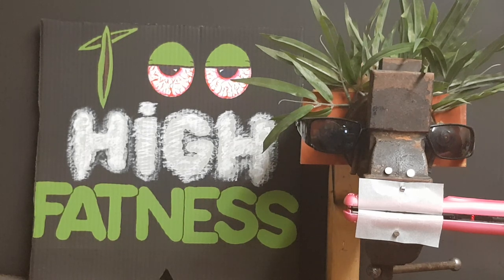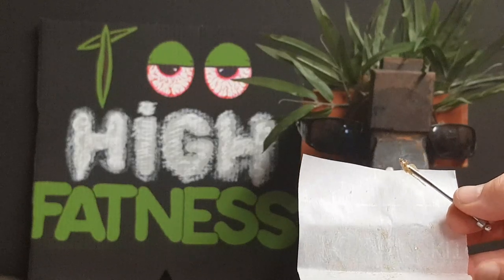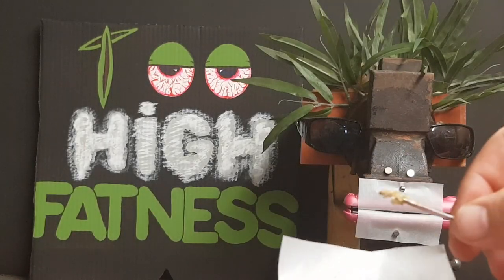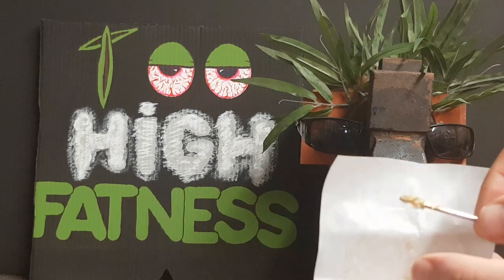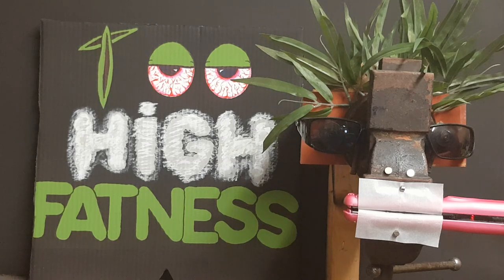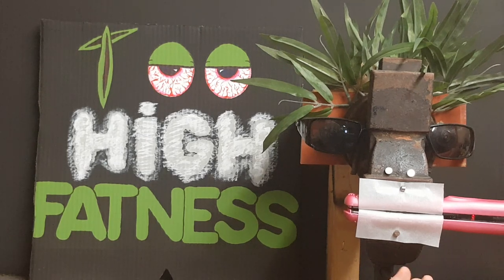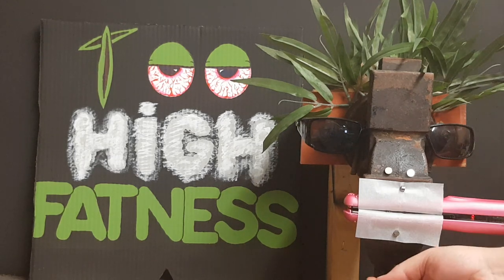Show you guys what's going on here. The stuff is pretty dry. I don't know if you can see on the paper, but even on the tool that I'm picking it up with, it's pretty dry like a shatter. So this test isn't going to work very well, of course, because it's not really fresh content. The stuff you're getting from the government is probably super old and definitely not worth the money, I'll tell you that.